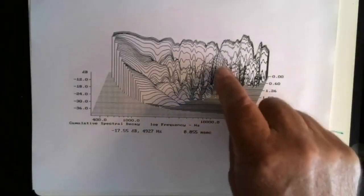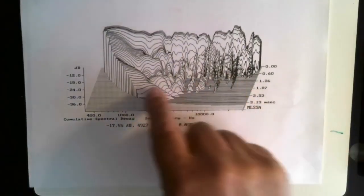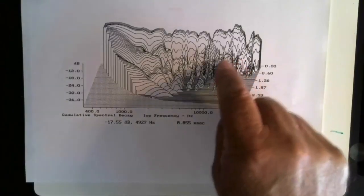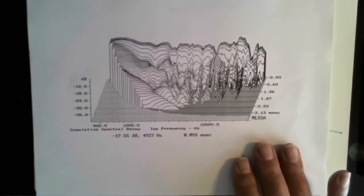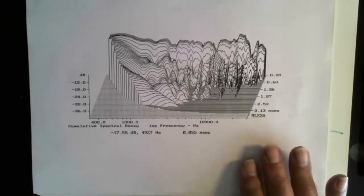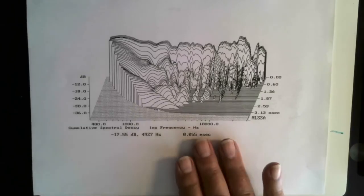The other thing this causes is, if we had the impulse of this, the step function of this speaker, a lot of this would cancel. So the true dynamic snap, the dynamic contrast between quiet and loud, is muted by a lot of this energy here, because this is all energy that's working against what you hear. So that's an example of a speaker that has a lot of character, makes a lot of sound of its own after the signal's been removed.